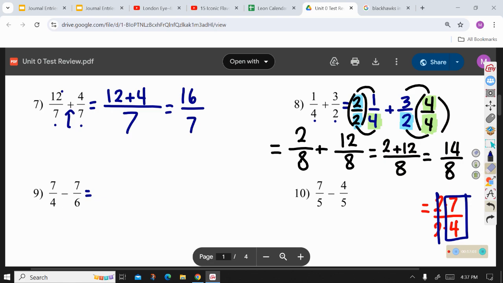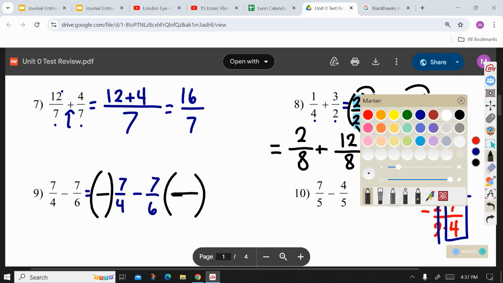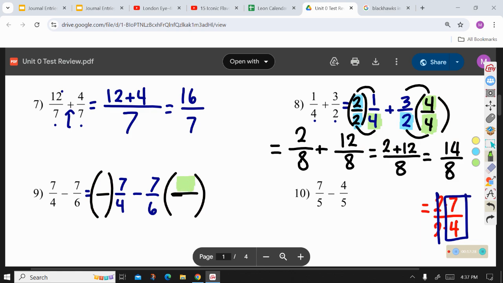So in number 9 over here, we'll do the same thing. We'll leave some empty space. And then we'll write 7 over 4, or write 7 over 6. And then now again, like last time, we're going to talk about what numbers would go on top and bottom here and here. What do they have to be? Okay, well, I'll grab the highlighter tool, and then we'll take a look. Okay, what goes for the green number on top and bottom here? And what do we need for the blue number on top and bottom over here?